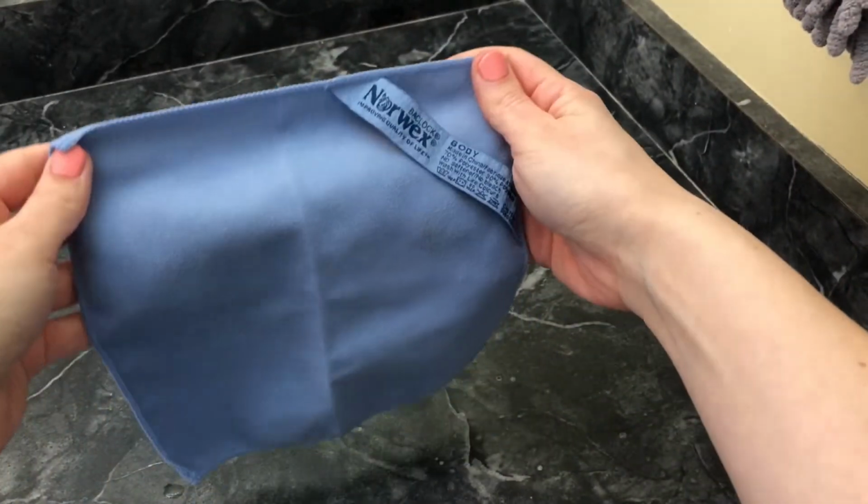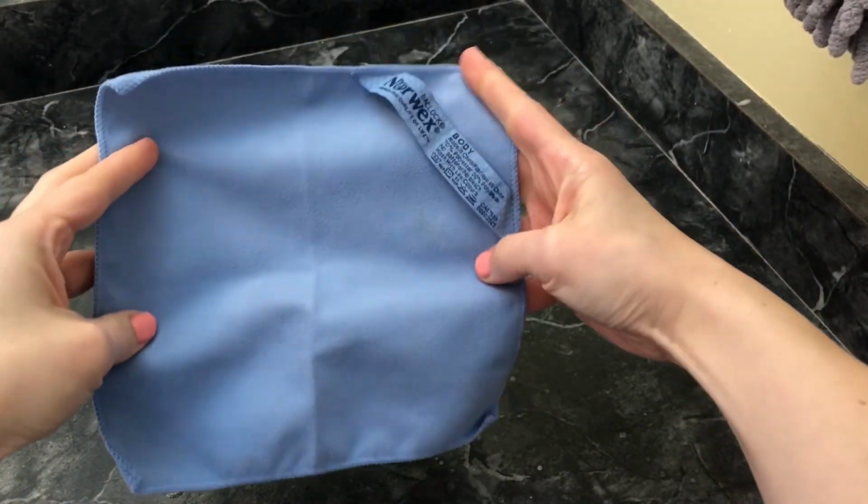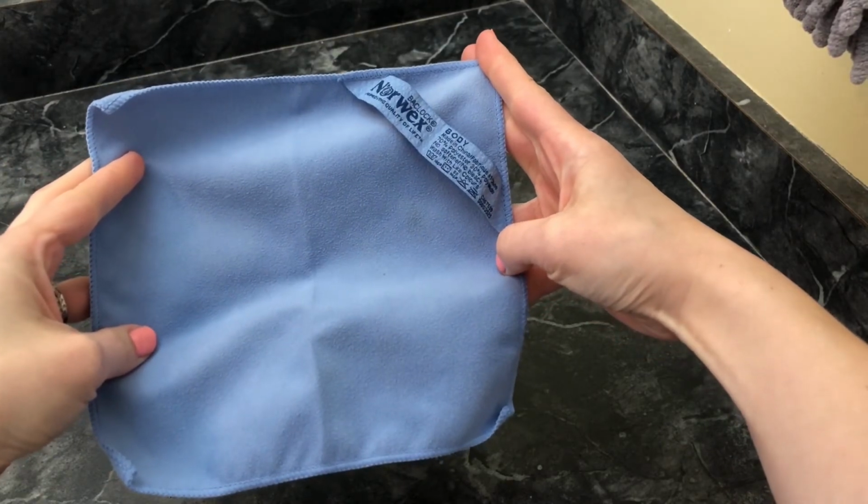And I did want to talk about the microfiber cloth. Unfortunately, I don't have one with me right here because they are all in my son's room in a clean laundry basket, and he is taking a nap. So I am going to show this clip here, footage of what it looks like. As I'm talking about it, I will hopefully be showing that.